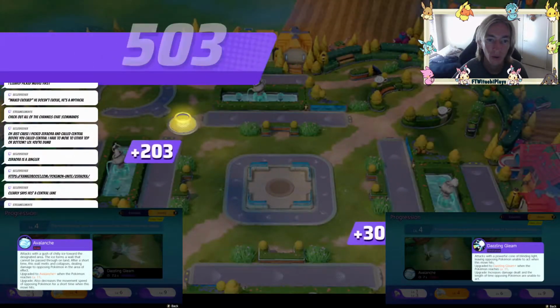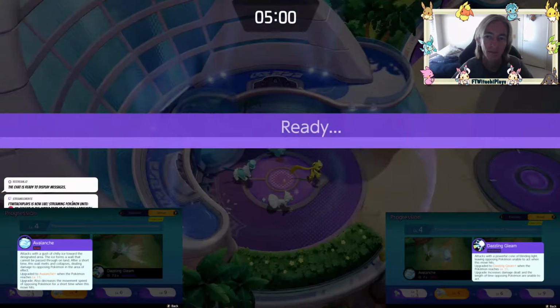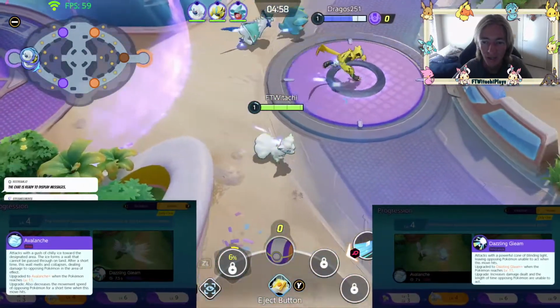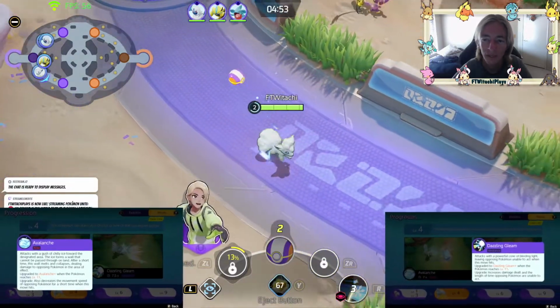With Avalanche, you're most likely going to be going with the Icy Snow abilities at level 6, and with Dazzling Gleam, you're most likely going to be going with the Light Fairy abilities at level 6. So when it comes to that, let's just go ahead and get into level 6, and then I'll combine all of these and show you why each one is useful.